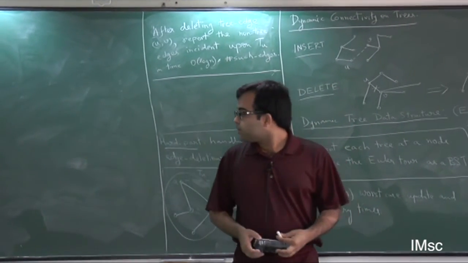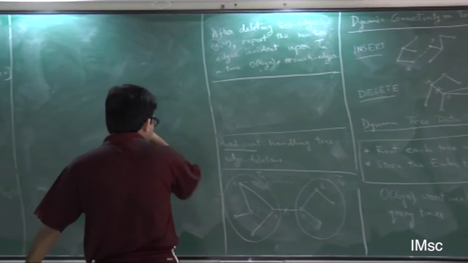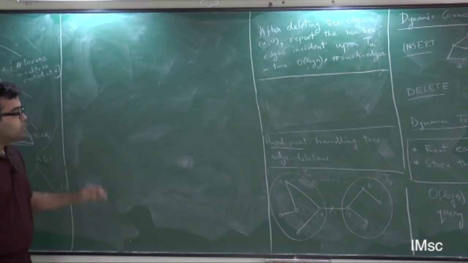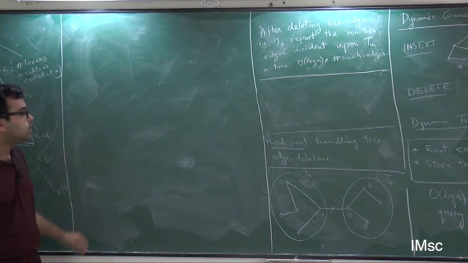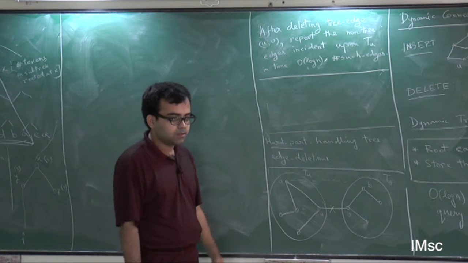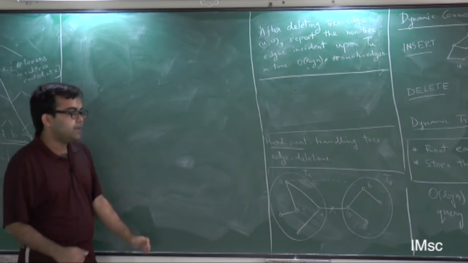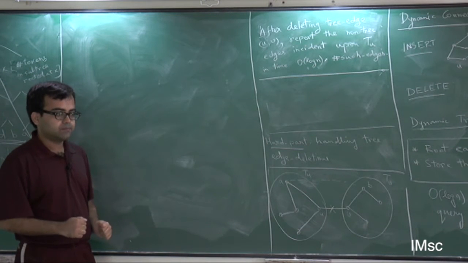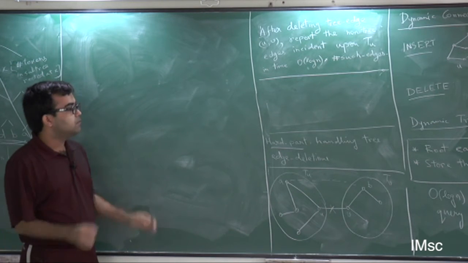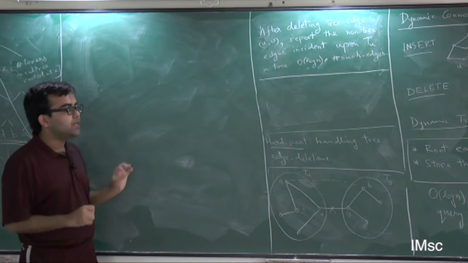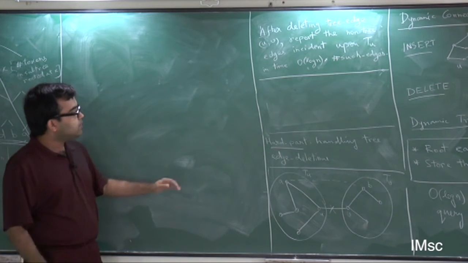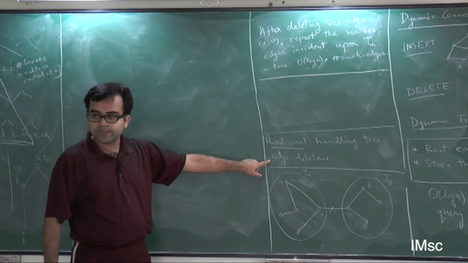Okay. So, let me just give you the brief intuition. We want to solve the general dynamic connectivity problem using ET trees. What we have observed is edge insertion is easy, because it just corresponds to merging two ET trees. We have also observed that a non-tree edge deletion is easy, because you do not need to change anything. The only hard part is handling tree edge deletions.